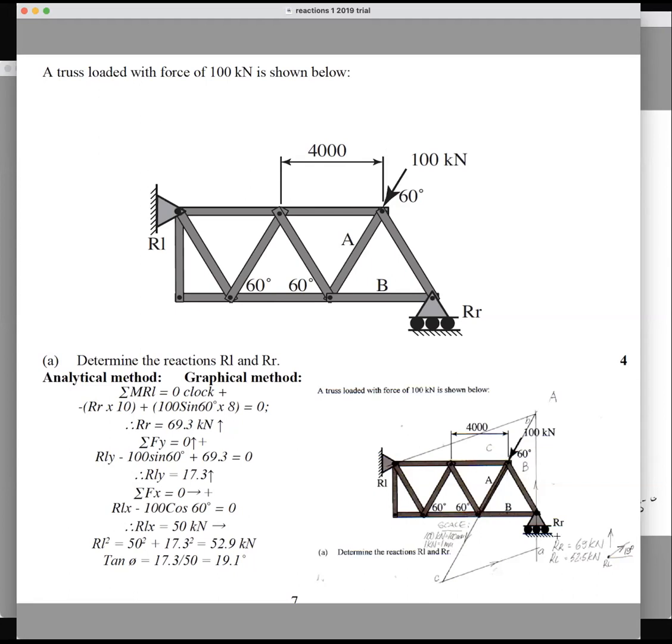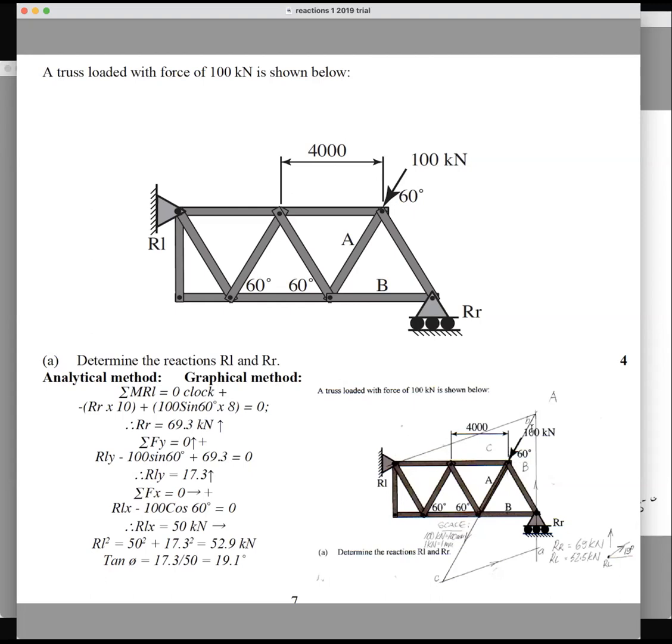So what you do is you work out your scale, which I've worked out here, 1 kilonewton equals 1 millimeter. Use Bow's notation, A, B, C here. And the only force you can start with is this force here, 100 kilonewtons. This force goes up and that force goes there, so you've got your point of concurrence, and so that force has got to go through there. So that's the direction of that force there. Straight away, you've got that with little working.